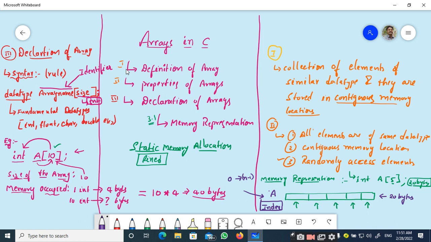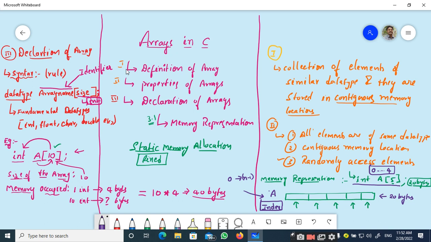In this example, int a of 5, the size is 5. So the index starts with 0 and ends with size minus 1, which is 5 minus 1, which is equal to 4. This is the range of indices that is generated by the compiler automatically for every array.